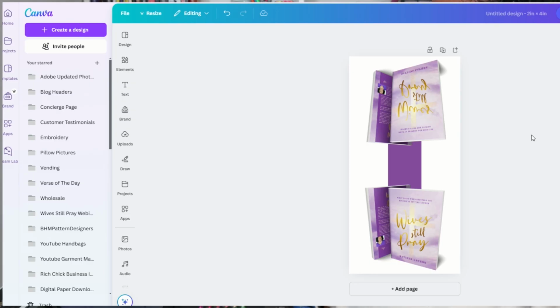And make sure that everything is the color that you need. And so this here pulled in the colors from the book, which is fine for me. And then it says download as a PNG. And so that's what I'm going to do now. So I'll be right back. I'll do that and I'll come right back.